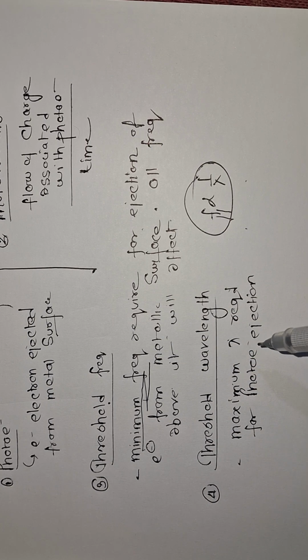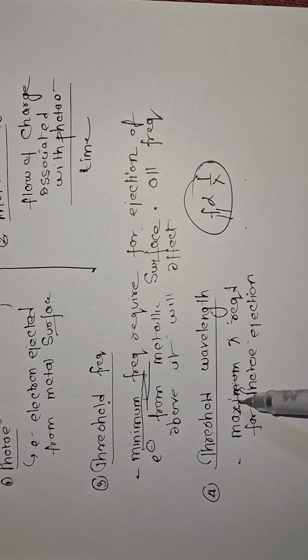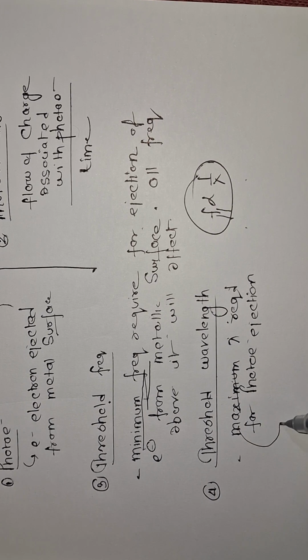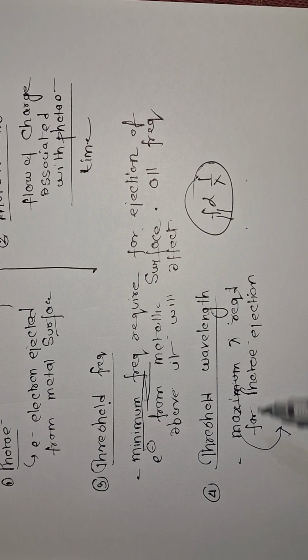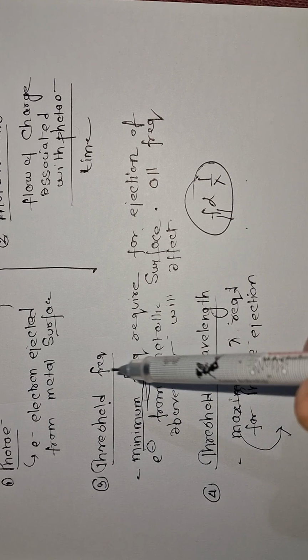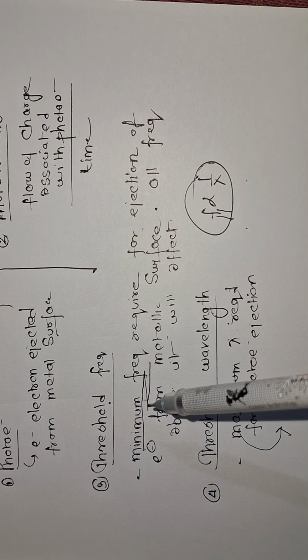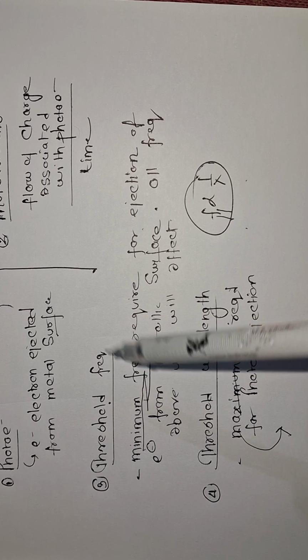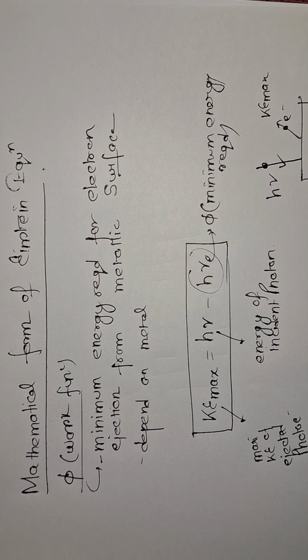It should be the maximum wavelength of the incoming photon to start the process of photoelectric emission. Above this wavelength lambda, there won't be any photo emission. So this is the maximum case. To occur photo emission, we should make the metal surface incident by light having a wavelength less than the cutoff wavelength. While in frequency it's inverse, the incoming photon should have frequency more than this threshold frequency. Fine. So our another checkbox is done.